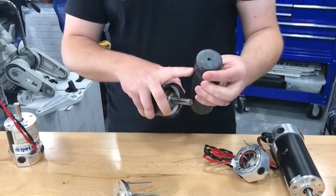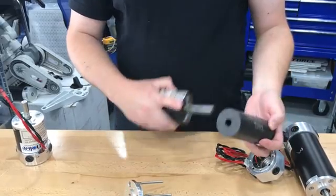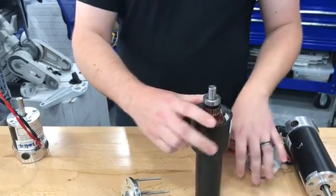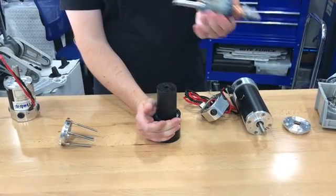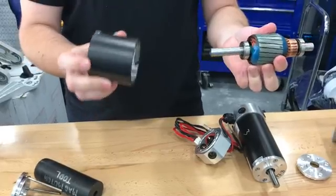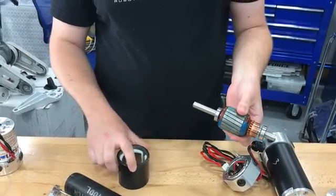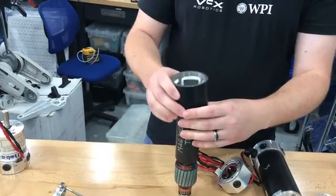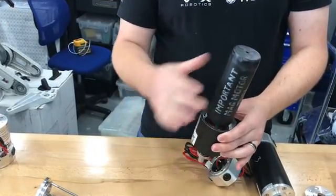We made this custom tool which has a little bit of a taper on the end, and the diameter has been turned such that it's the exact size to slip through the magnet assembly, and at the end there's a half-inch hole which is the same size as the shaft. It's a little bit violent — to take the motor apart, put it on a table, push hard once, and make sure not to trap your fingers underneath it. The armature assembly wants to suck itself very strongly inside the can because of the magnets, so you've got to be careful not to let them come together. When reassembling, that's when you can use the tapered end as a guide — slip on your armature and it's good to go again.